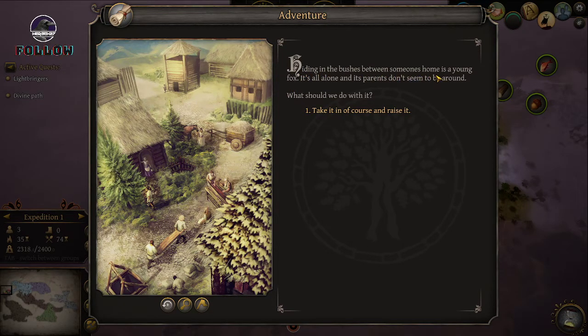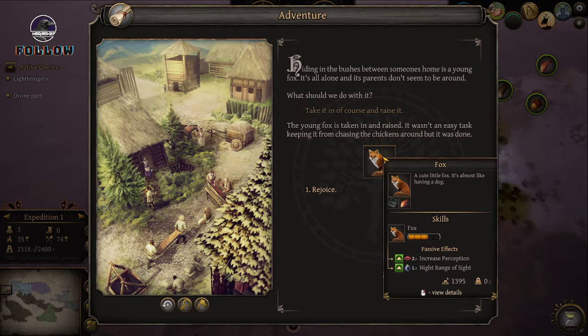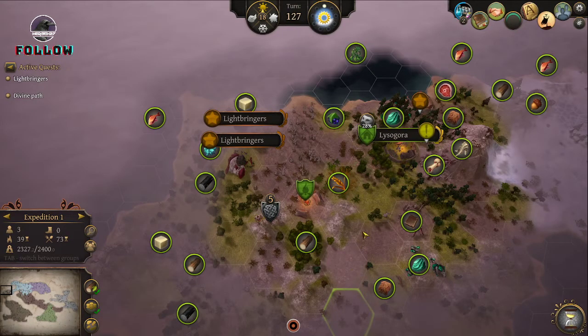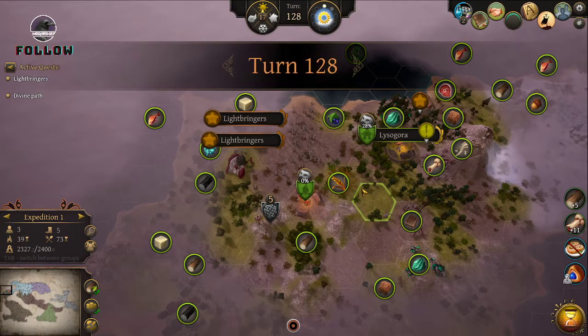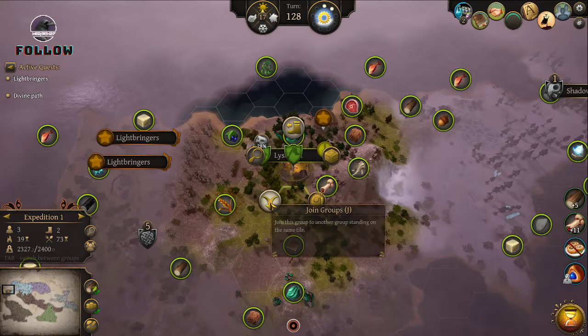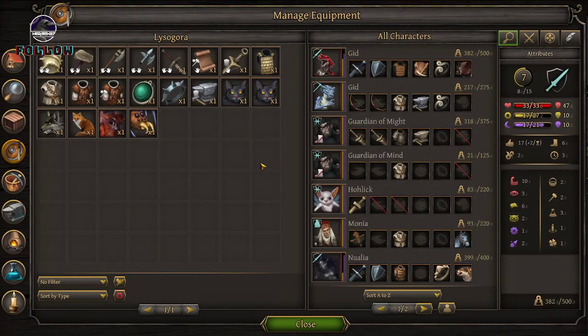Hiding in the bushes between someone's home is a young fox. It's all alone and its parents don't seem to be around. Let's take it in and raise it. Ooh, night range of sight. It's a high level fox. That's nice. We have so many animals right now, and not enough people to carry them all, to make real use of them. But maybe we'll grow. But so far, we mostly lose people.